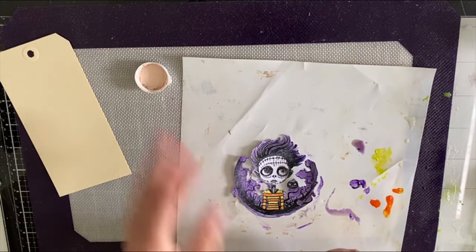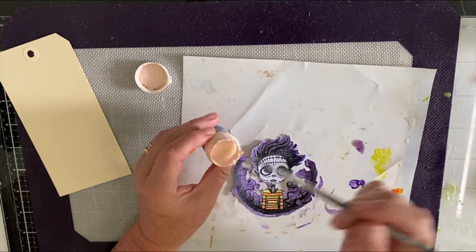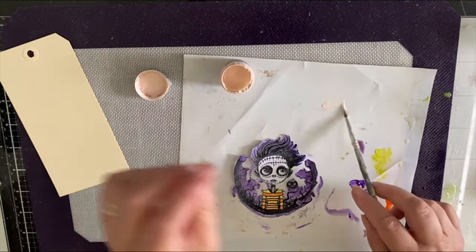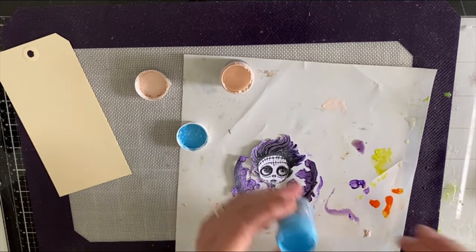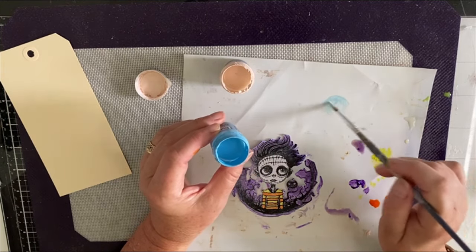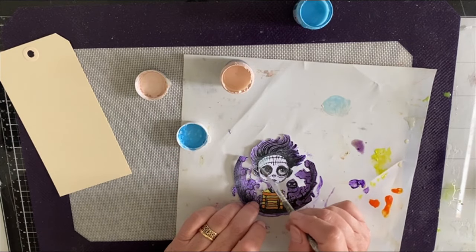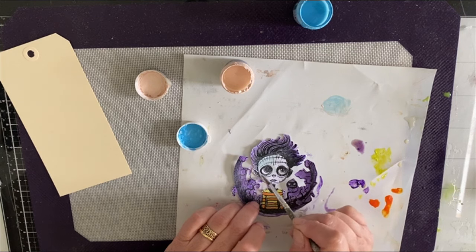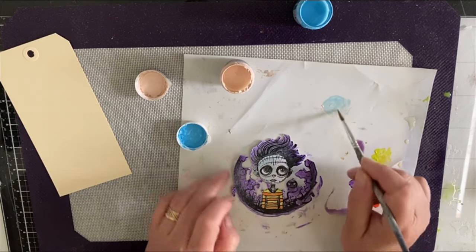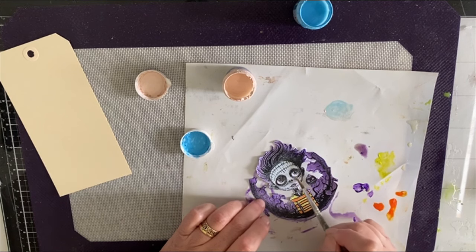I want to make him look a little bit like he's made an effort with his makeup, which he clearly has. So I've got a little bit of porcelain, but I'm going to add a touch of blue sky to this to give him a bluish tinge to his face. There we are. He doesn't look very healthy, does it? But I guess that's the point.